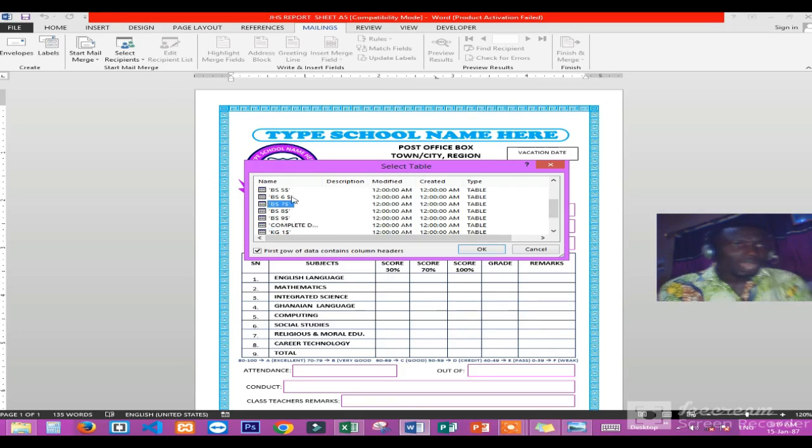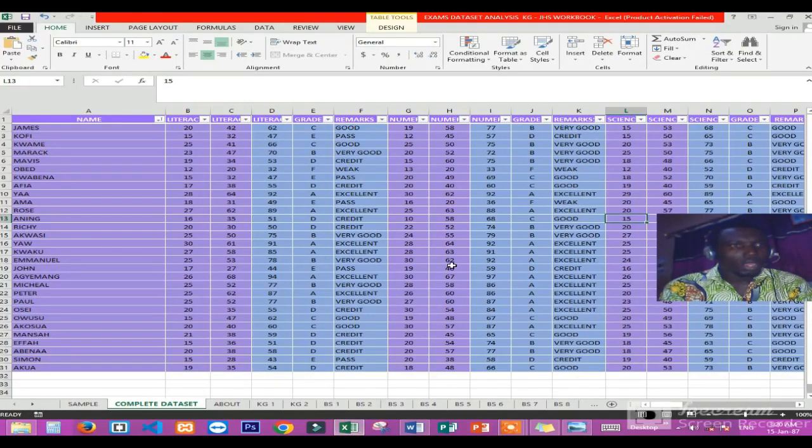If you are familiar with coding, this is like some SQL interface. You have the dollar sign, you have single quote BS7 dollar sign single quote. So it is telling you that this is the BS7 or the JHS1 worksheet, which is available here on the workbook.